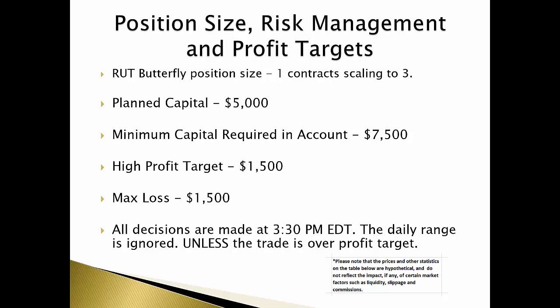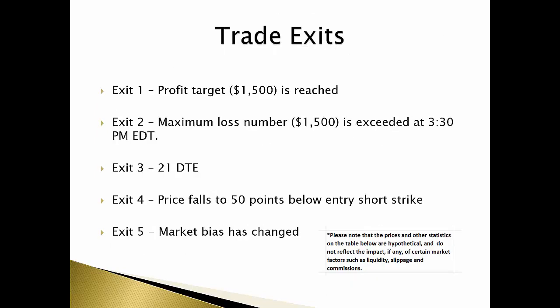The daily range tends to be ignored, unless of course a trade happens to be over profit target, in which case we will just take the money maybe intraday at that point. Again, these trades are done on the Russell 2000. As with the other trades, they can be adapted to other indices. You may need to do different strike widths, different scale-in points, and different add points from a technical analysis standpoint. But we're going to show our examples on the Russell 2000.